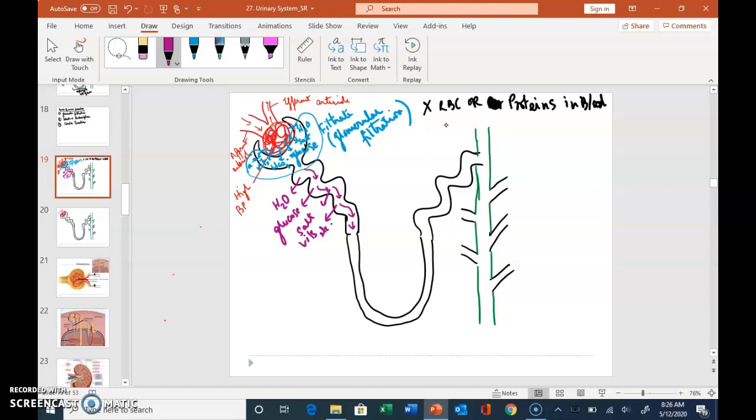Why do these things get reabsorbed back? The reason being, listen carefully. Do we really afford to lose all the water? No. Do we afford to get rid of the glucose? No, glucose gives us energy. We need salts, we need vitamins. So obviously these are important stuff that we cannot get rid of. Therefore, these things are reabsorbed back into the system, and this process is called selective reabsorption.